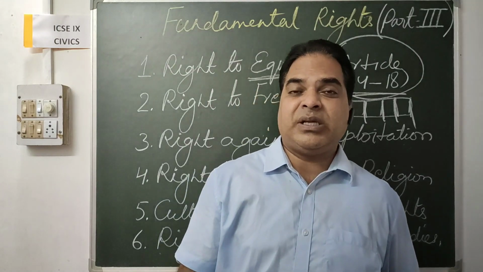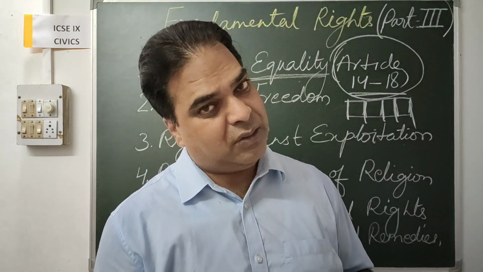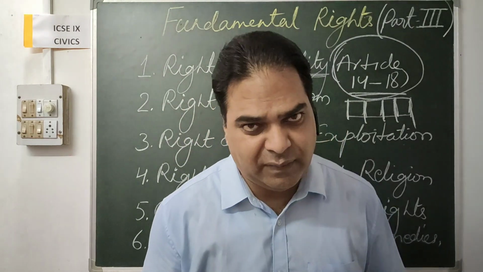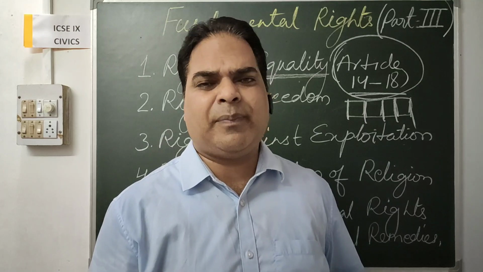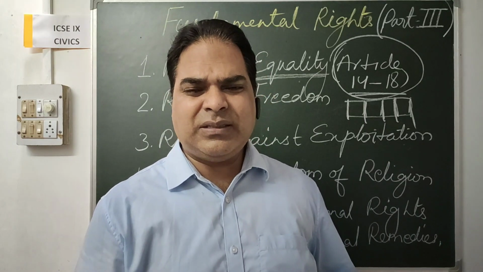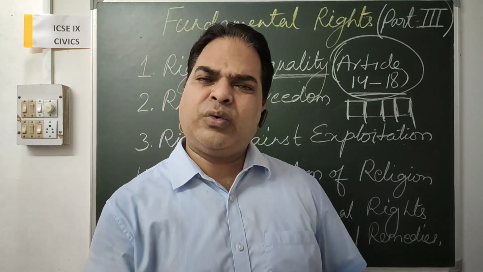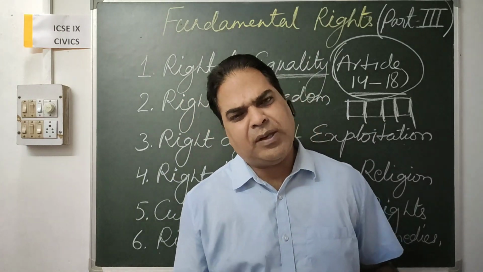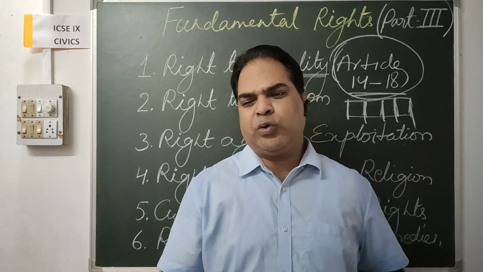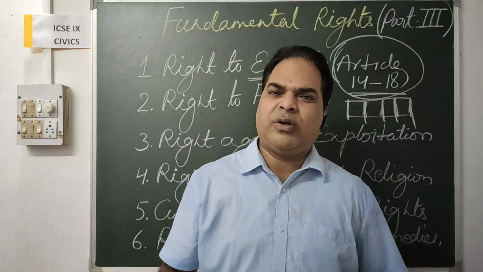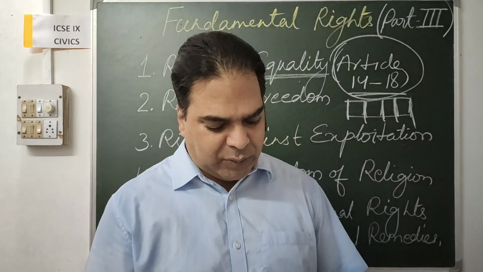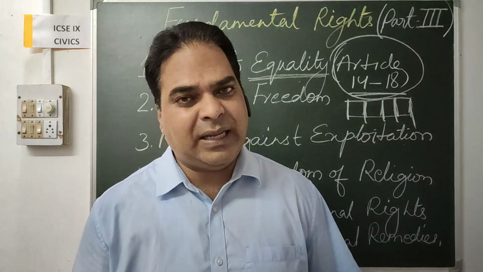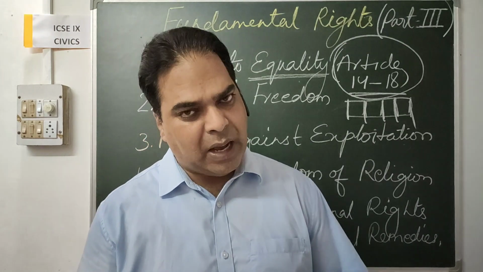So untouchability now has become an offense for eradicating social evils. It is an evil practice. They are also human beings. Why do we treat them in this way? They are also human beings. They look similar to us. Just because they do some other work, we don't allow them. It's not like that, my dear. So that is why Gandhiji was of the opinion that this is a social evil and it should be eradicated from our society, from our country.